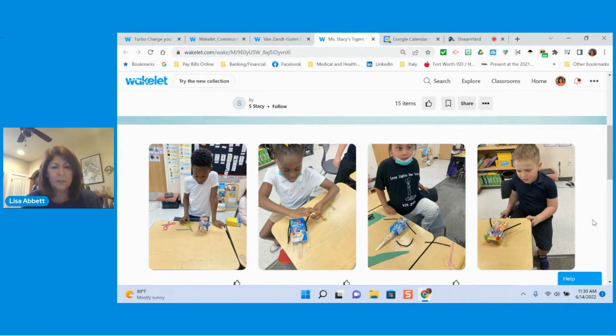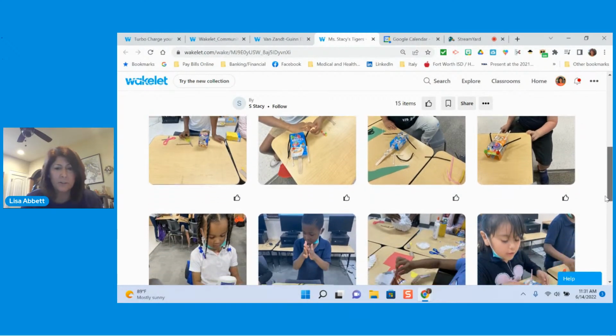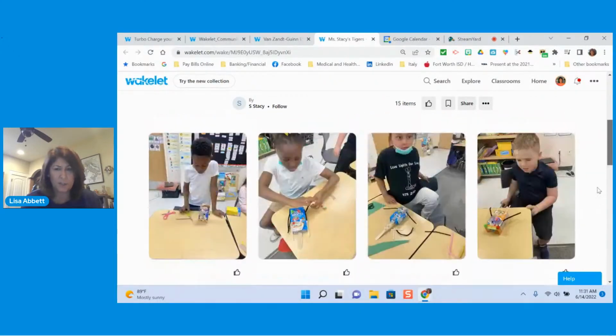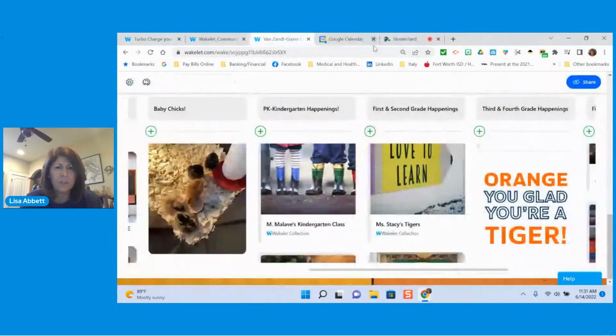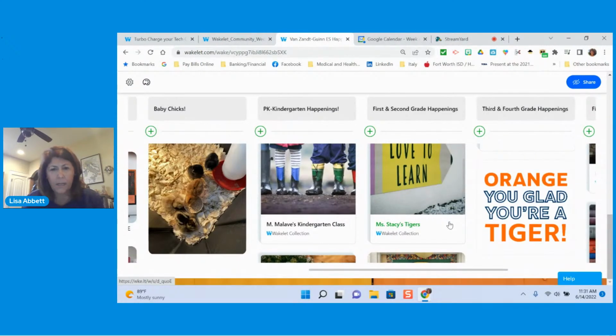And I said, upload pictures only, because I wanted this to be a visual hub, because with pictures, you can convey so much meaning. And also a lot of these parents were English as a second language, and so they only spoke very little English. And so you don't need a language translator for pictures, right? Pictures are universal, and everybody can understand them. So they can come in here and see their kids working on this project that they're doing. And so that was the whole idea, for this to be a visual Wakelet hub. And so I told them to concentrate on images only and just quick captions.